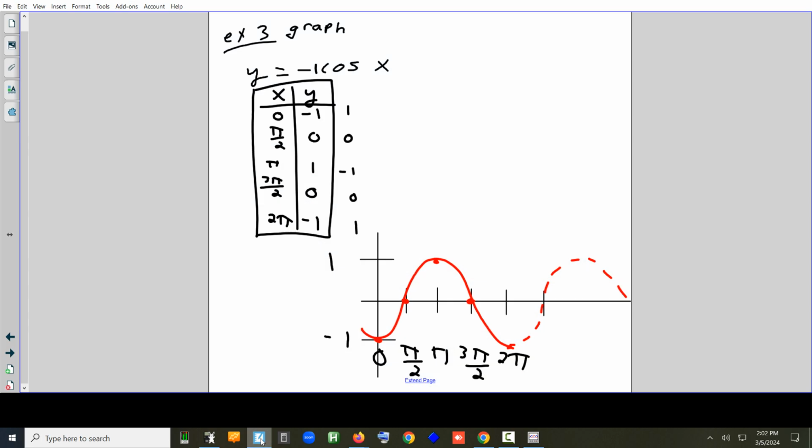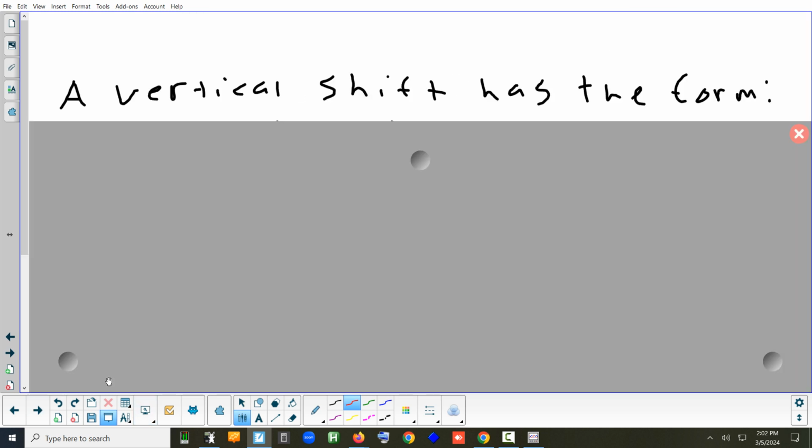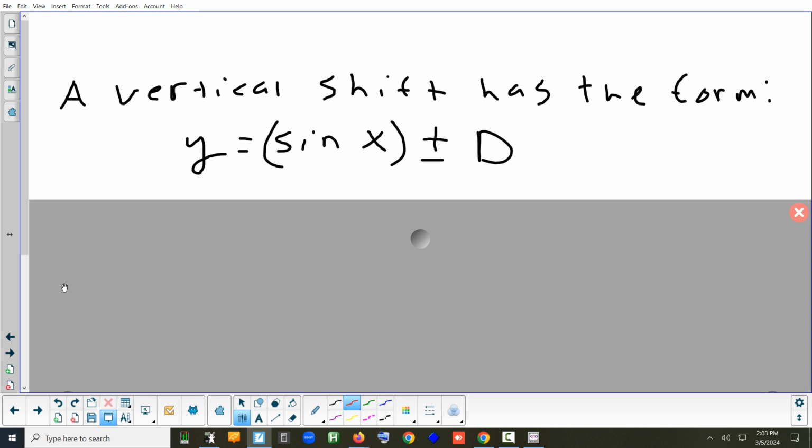Okay, so let's go back here and look at the last transformation, which is the vertical shift. When you do a shift, what arithmetic operation is shifting? It's always addition or subtraction, and this is going to be vertical. So where is the addition or subtraction? On the outside, right? It's at the end. And it's the last thing you would always do when you do all of them together. That's why I use the letter D.